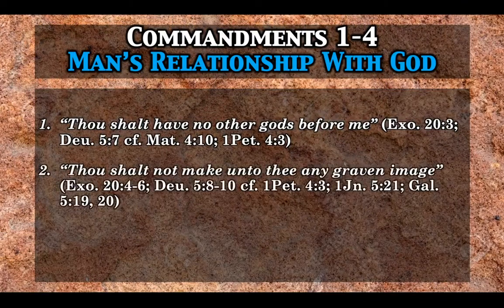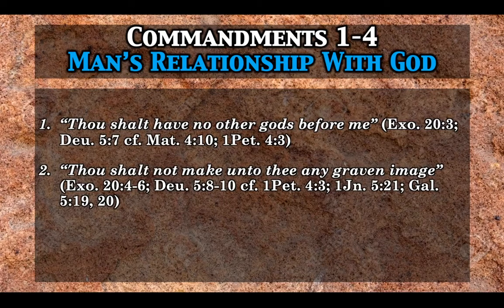But a New Testament principle that's very plain is 1 Peter chapter 4, verse 3, which reads, "For the time past of our life may suffice us to have wrought the will of the Gentiles when we walked in lasciviousness, lusts, excess of wine, revelings, banquetings, and abominable idolatries." You see, the worship of other gods was wrong in the Mosaic dispensation, and according to Peter here, idolatry is still abominable, and abominable means unlawful. It was unlawful then, it's still unlawful today, even under Christ's law. And so we see then that this principle is not only Old Testament, but it's brought over into the New as well.